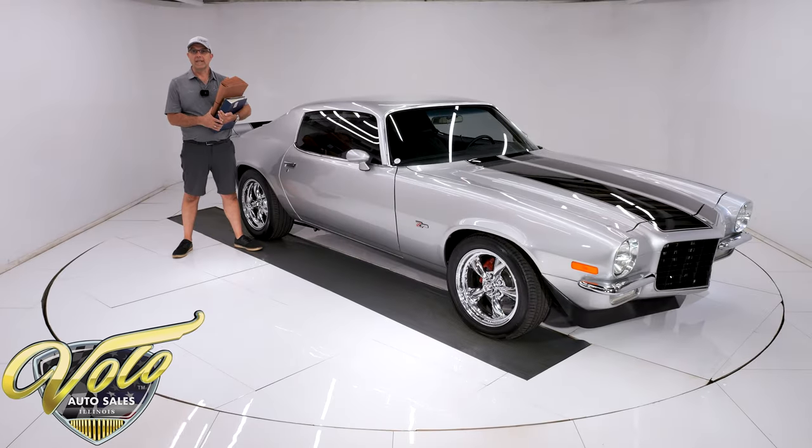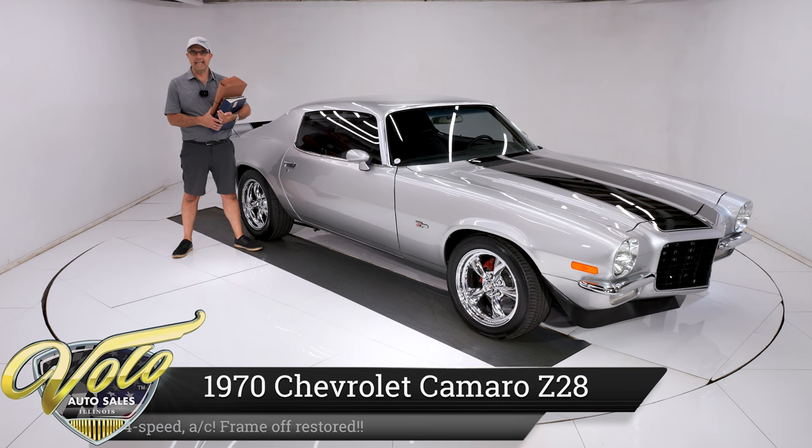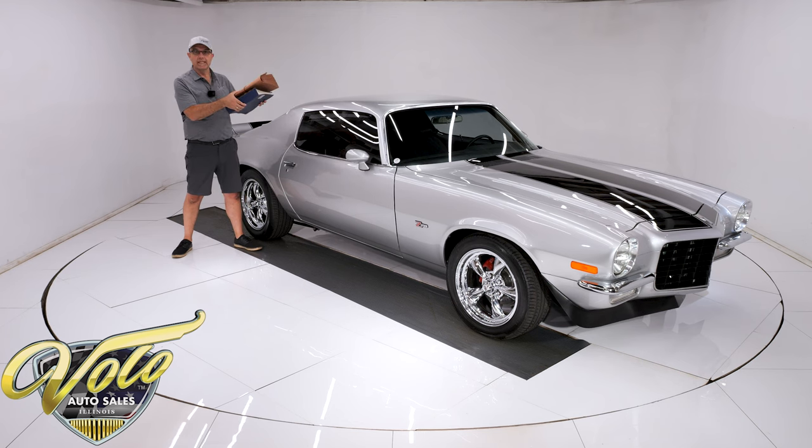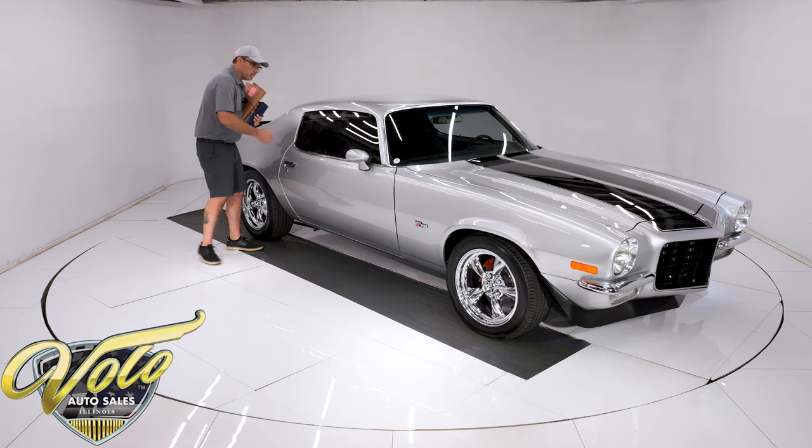We have got a genuine 1970 Camaro Z28. This thing's been body off frame, rotisserie restored, literally taken to a bare shell. There was nothing left of it. Put on a rotisserie, flipped over, and restored. We got documentation, including receipts and photos.